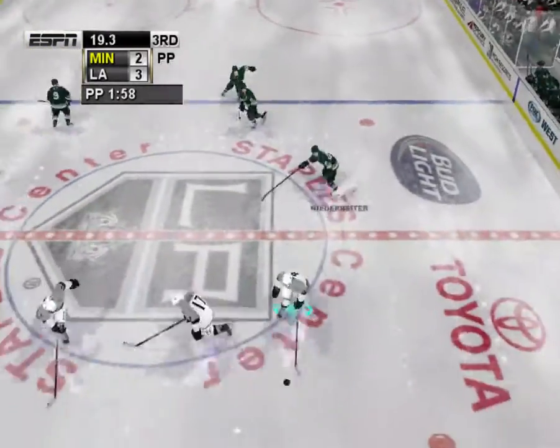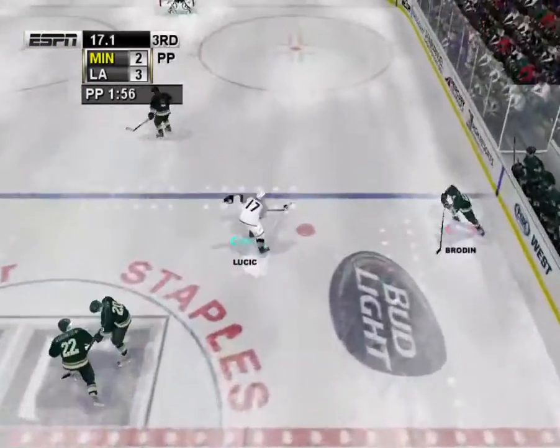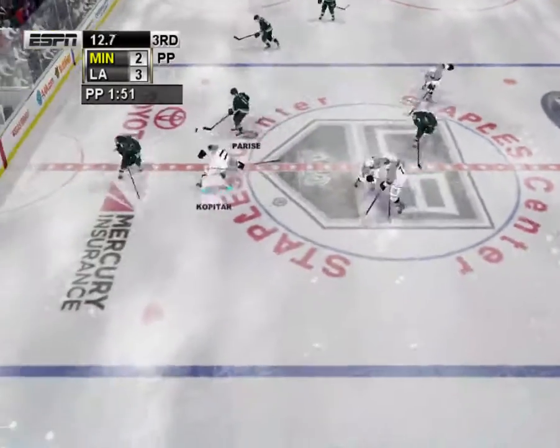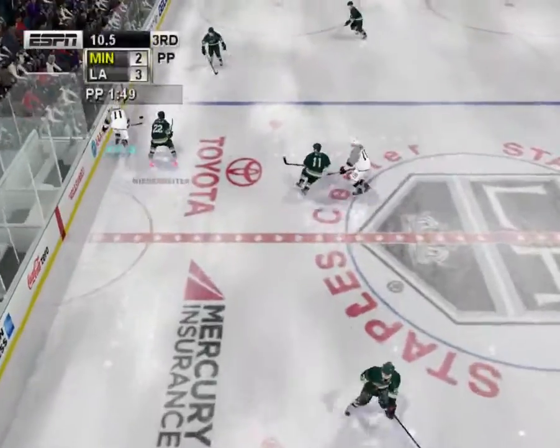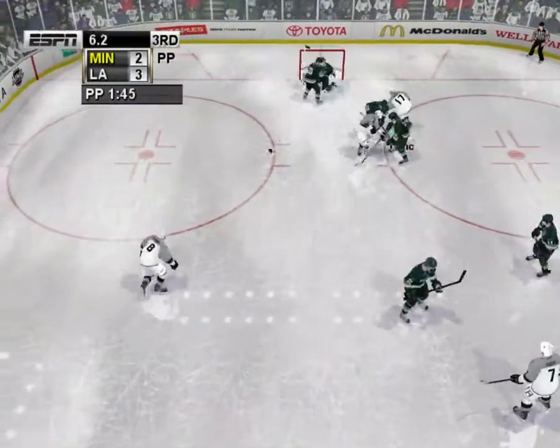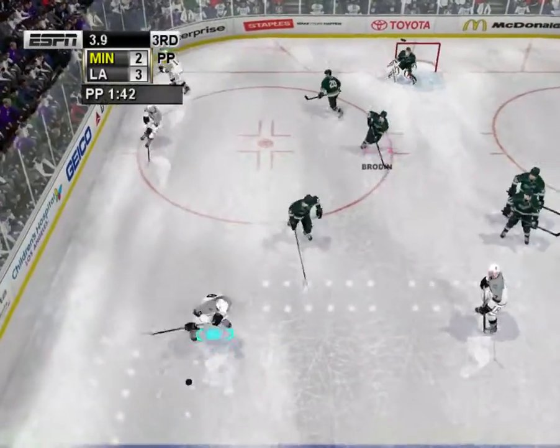Let's see what happens. Wow. Quick pass up. Suter gets the loose puck. Parise. Kopitar finds it. Brings it in. Shoots. Dubnyk stops the shot. Rips it. Blocked.